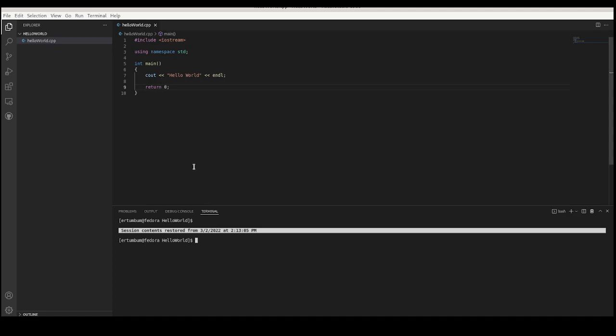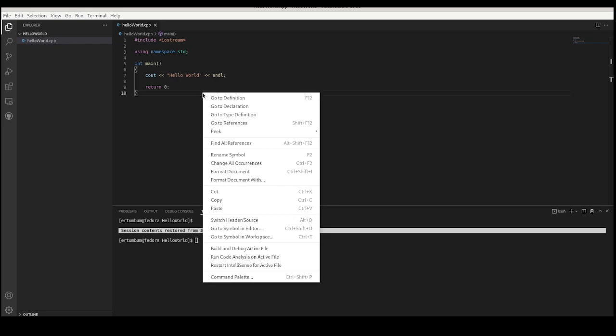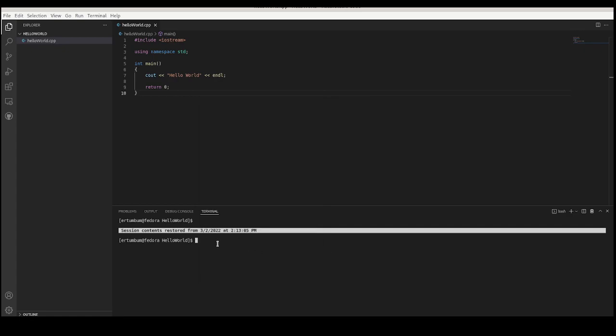Now first let me show you how you compile this code on this terminal here, and then I will show you how you do it through here. Probably you can do it through here somehow. Build and debug active file. Yeah, so let's do it from terminal first. You say g++ helloworld.cpp -o helloworld. Boom, there is a file here. Now if you do ls, there is a helloworld. If you run it, ./helloworld, it will tell you Hello world. So there is your Hello World program.